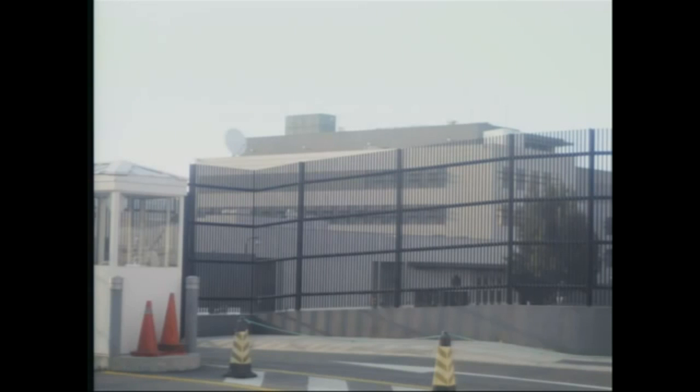So I happened to be in Quito, and I happened to have access to a vehicle, and I thought I would go for a drive and see if they made the same mistake that you could see in Berlin with your very own eyes. And as it just so happens, they did.